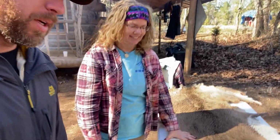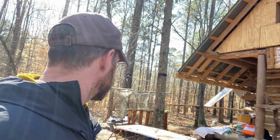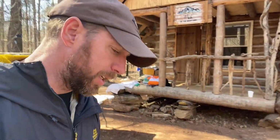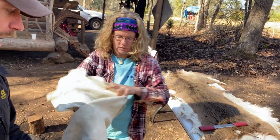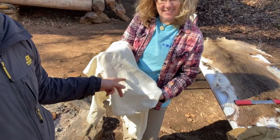But once we scrape that off, it's still wet. Do we have anything else, another stage along the way out here? Not really that one. But the next thing, after you've worked it and it's dried out, you turn that into this. And this is not a completed process yet.